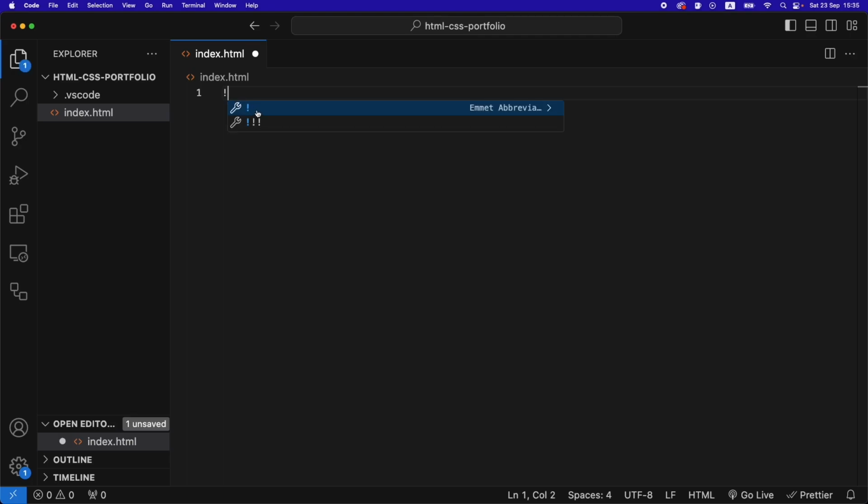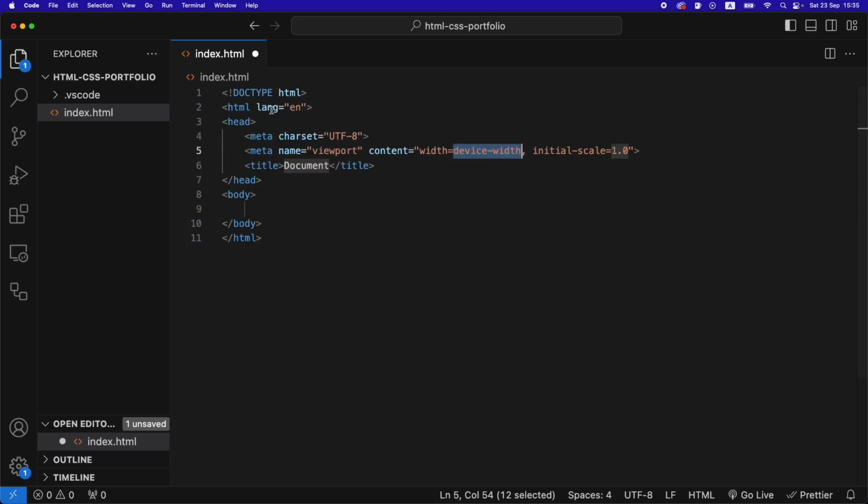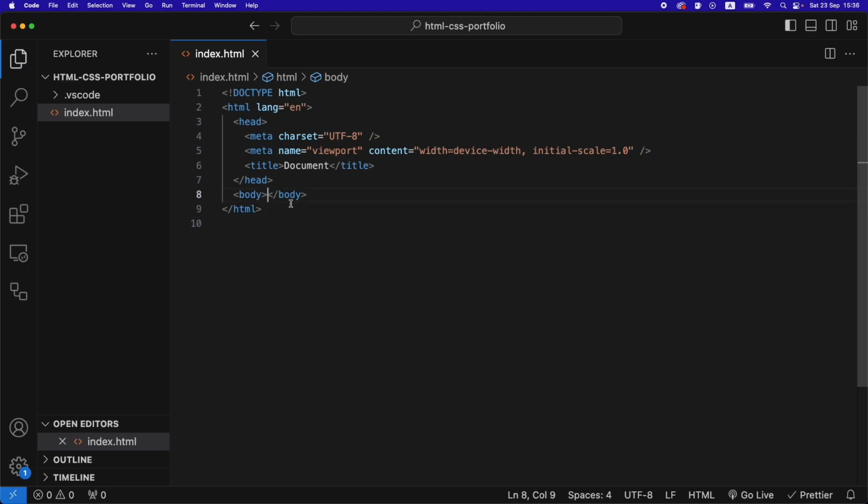I'm going to type exclamation mark, and then we are given some options that VS Code is very good at suggesting. We are going to use this a lot in our code to save us time typing. If we click exclamation mark, we get some boilerplate HTML template. In essence, this is the bare minimum you need for an HTML file. If we now hit save, we see that my code was formatted because of Prettier.